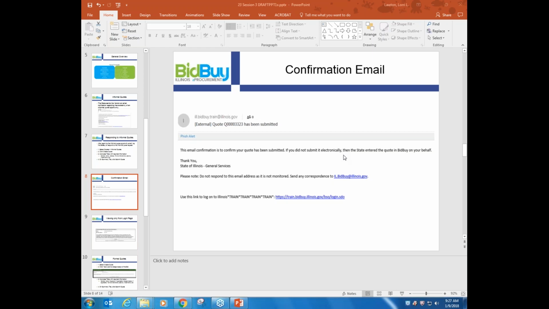If you are registered using those NIGP codes, if the state does procure that, does purchase that, then you would receive the same notification email. Maybe just at this point, that's not something that is currently being procured. That's my only response at that point. I mean, if you're registered, you would receive notification, and you can always go out and search. But at this point, there may just not be something out there right now.